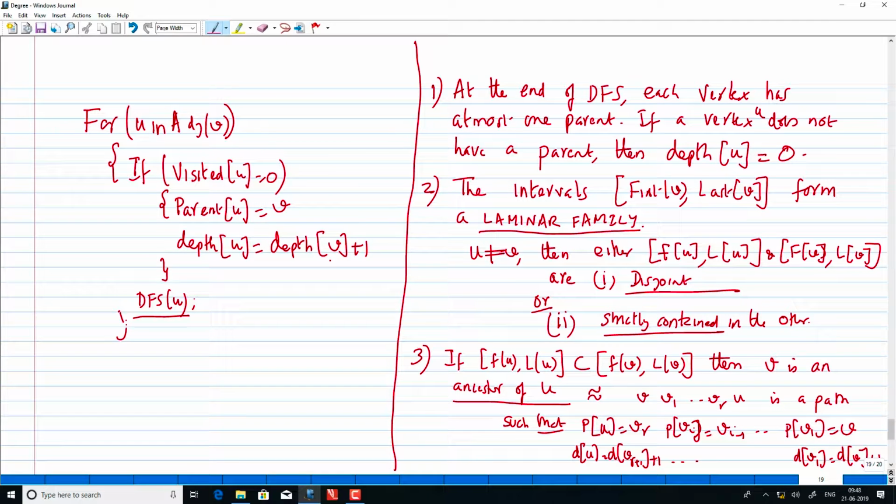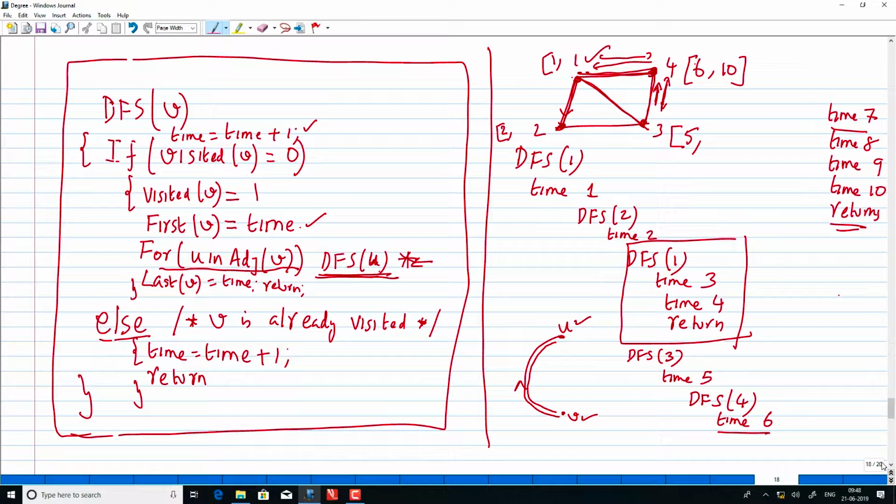So once depth has been set, it never changes, because it is set immediately after visited becomes one. And if you go to the code where visited is equal to 1, none of these variables are changed. If visited is equal to 1, no data item is changed. The only time the data value changes is when the visited of a vertex is equal to 0. And just after any data item has been changed, in the next recursive call, visited will change to 1, and subsequently visited for a vertex never changes to 0, so the variables never change their values. Therefore, once a parent is fixed, it never changes. Once the depth value is given, it remains the same throughout the execution of the algorithm. Very simple but crucial properties, fine?